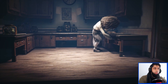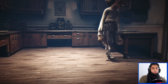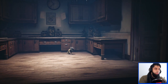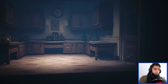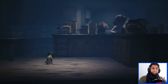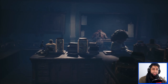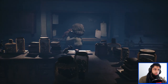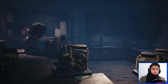Please don't turn around. Okay. Can you take your knife and go, please? Really takes her time, doesn't she? Everyone seems to have some sort of breathing problem in this game as well. Okay, so here, don't make the mistake that I did and just walk across. You have to climb on this. If you don't, you will have to come back and do it anyway. You understand? Don't do it, please. This game is far too scary to begin with. You moron. Sometimes this game really irritates me, I swear.